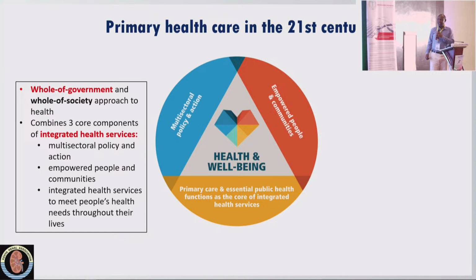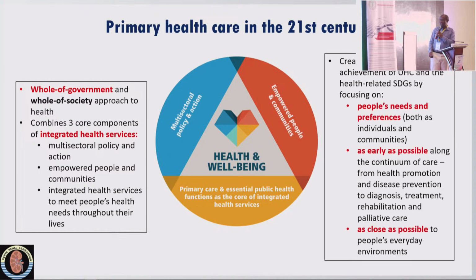It's an integrated health service with multi-sectorial policy and action, empowered people and communities, and integrated health services to meet people's health needs throughout their lives, basically focusing on as big a number of people, with as many options as possible, and at the person level. We actually often talk about the patient-centeredness of healthcare, but this is the people-centeredness of healthcare.